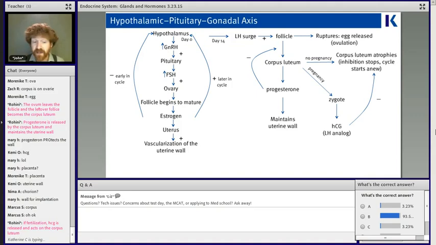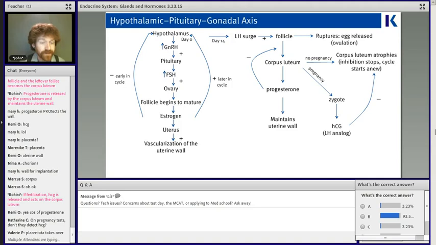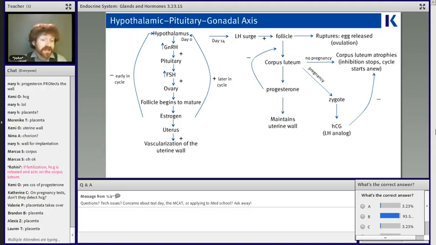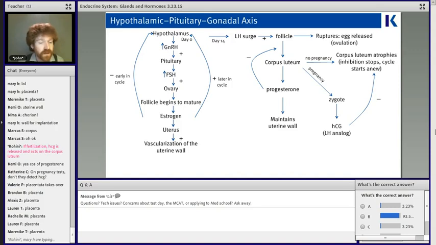Now, interesting factoid. Did you know that HCG stops being produced after the first trimester? So HCG is no longer produced after the first trimester. And that's because you no longer need the corpus luteum. What produces enough progesterone at that point? Yeah, you got it, Catherine. It's exactly true. The placenta does. So the placenta is big, developed, and strong at that point, so it can produce its own progesterone and be totally fine. But Catherine's got a great point there.